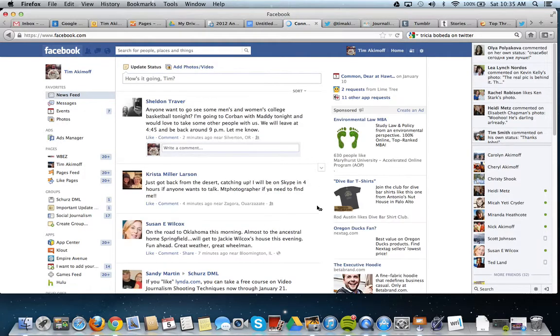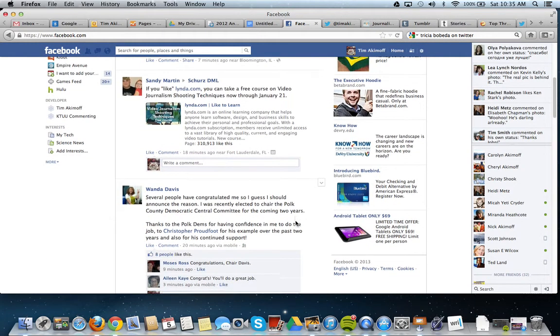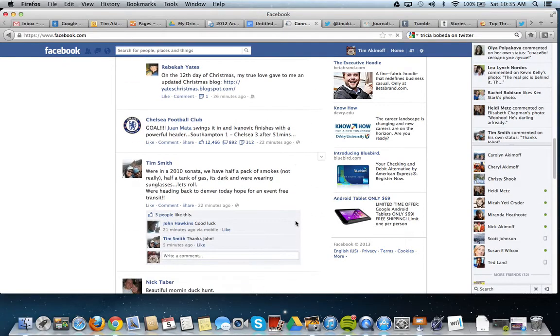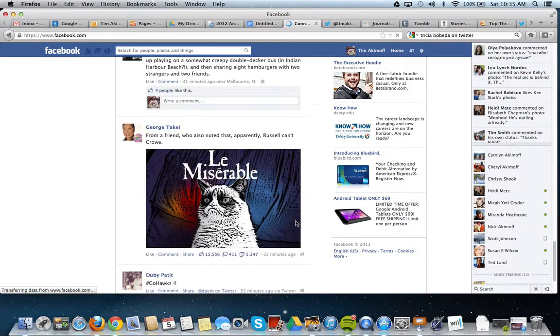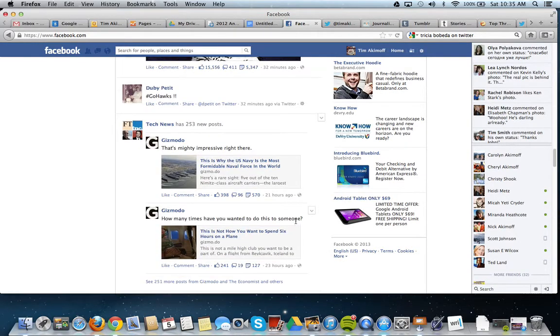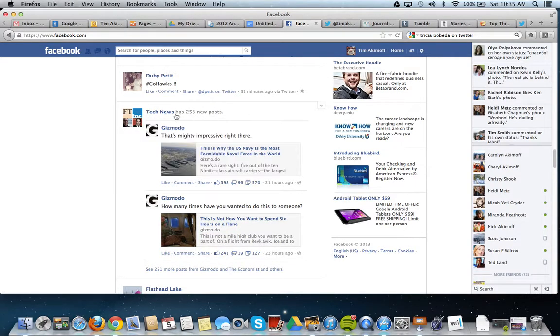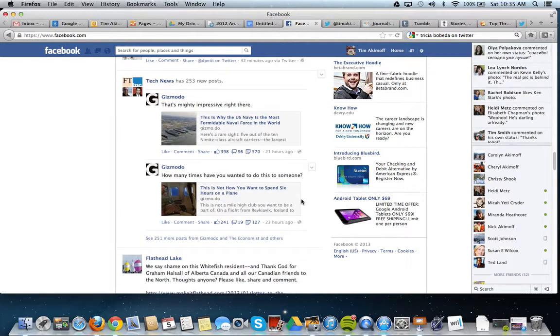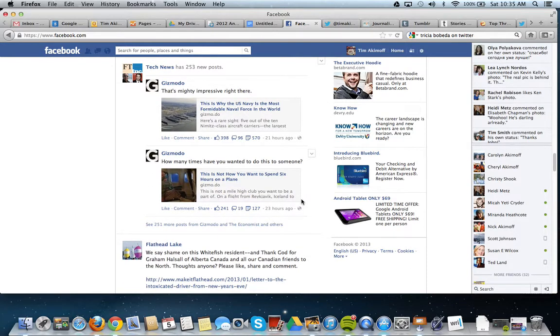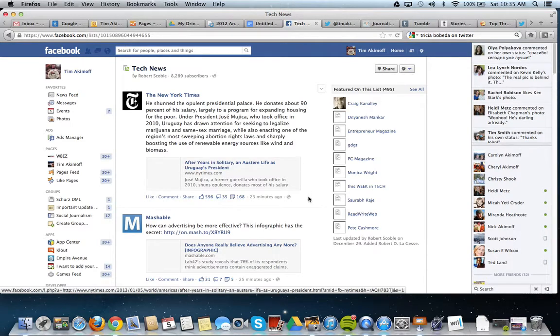I'm not sure if I can find one, but generally speaking, when you see an interest group come up, I'll just scroll down here and see if anything has come up this morning. So here's an interest group right here, tech news. If I click into it, it's going to show me all the posts, but generally speaking, it's only going to show a couple of posts, so I can get a gist of the newest things added to it. If I want to see more, I'll click right into it, and it'll take me to my interest list.